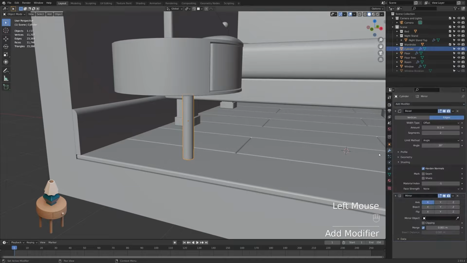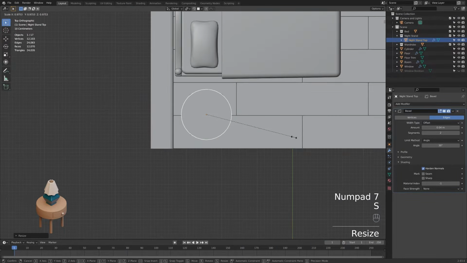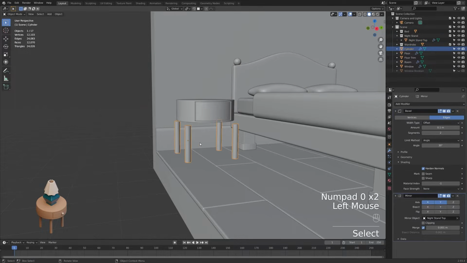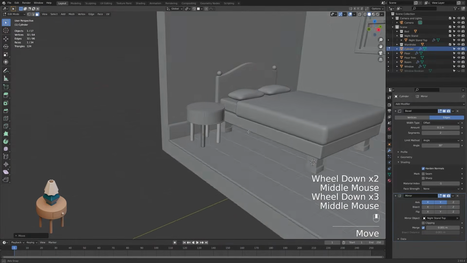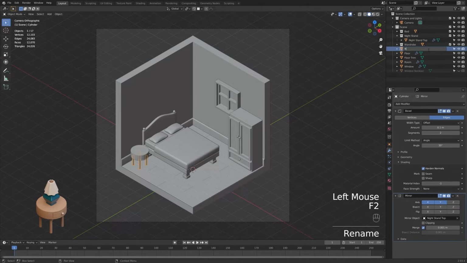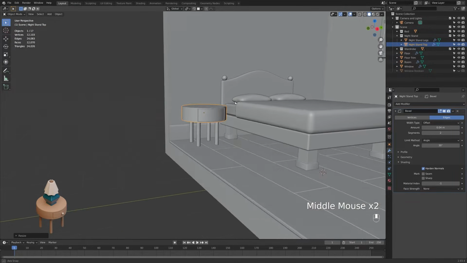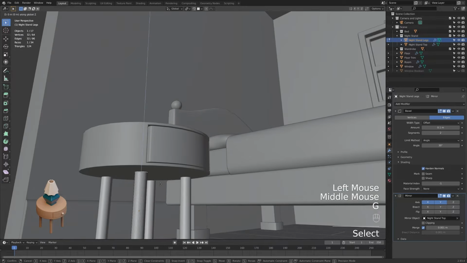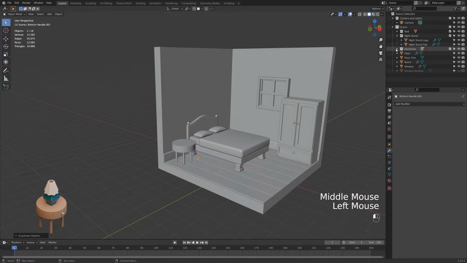Then add a mirror modifier across the X and Y axis with the nightstand as the mirror object. Duplicate one of the many spheres we have to make the drawer handle.